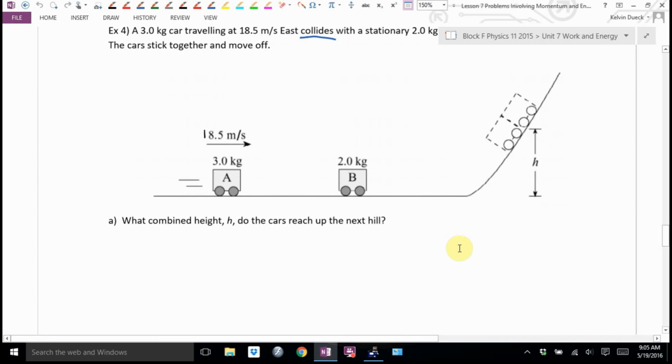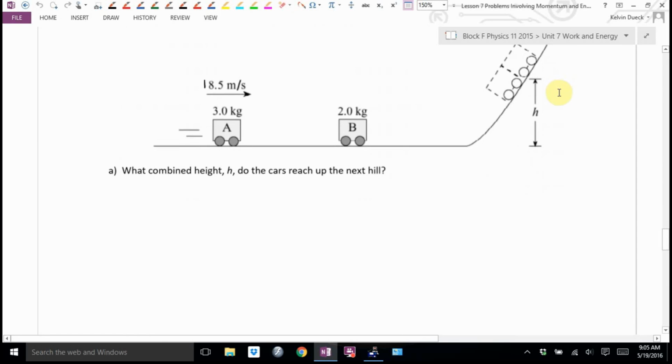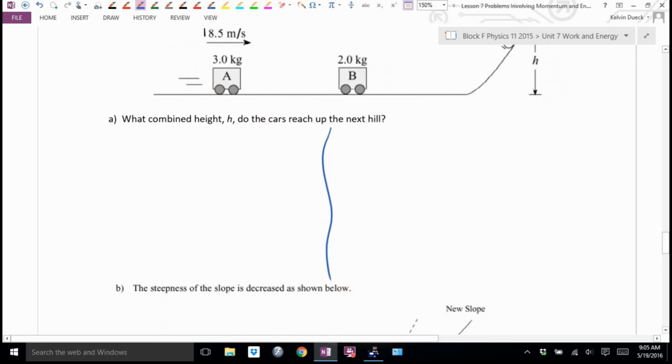What does part A want me to find? Height. Here's what I think is going to happen. This one's at rest. This one's moving along. Wham! They collide. When they collide, I think the speed will change. I'll have to figure that out. Then all of that kinetic energy will get turned into potential energy. In other words, this is also the ballistic pendulum in disguise, in that I'm going to divide the question in two. I'm going to have a collision, and, well, not a swing this time, I'm going to have a hill.